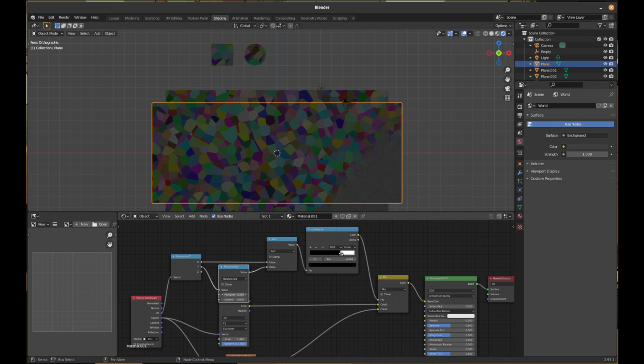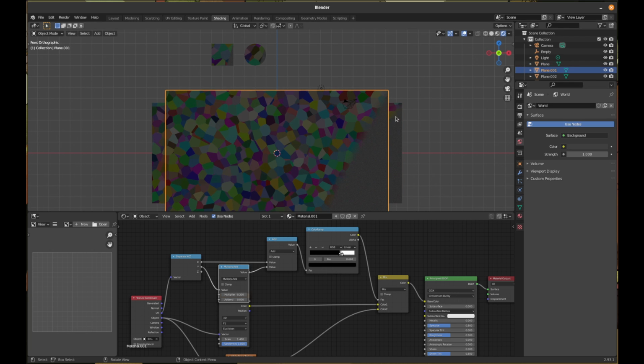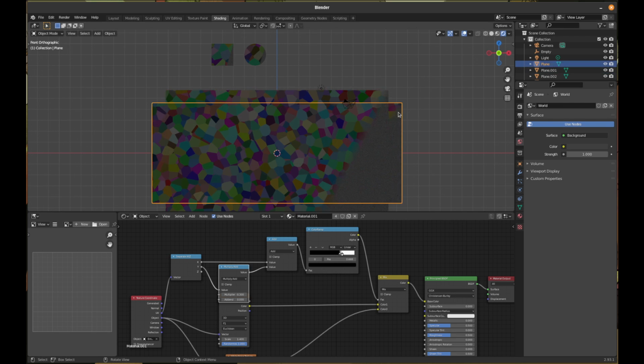So yeah, something like that. And you can see this thing here worried me for a second. That's just a little bit of clipping because I have these applied to, so you're seeing this plane in front of the other one, which is why there's the hard edge there. So that's okay.